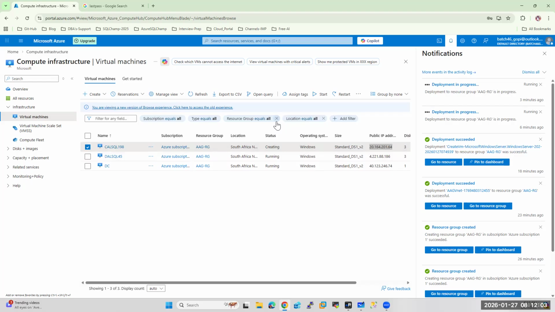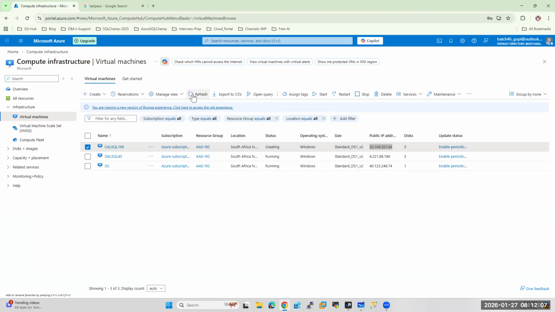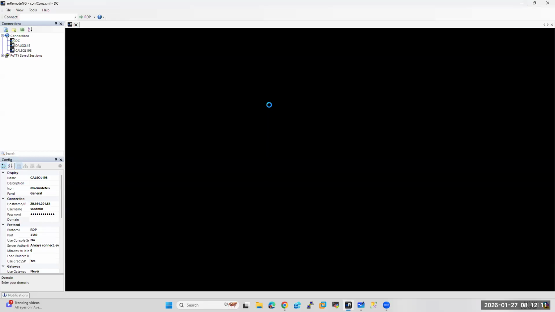Meanwhile, we'll work with the DC server, domain controllers. I will take one separate session on SQL Server 2025, the latest SSMS, the latest SQL Server version, and the latest operating system.